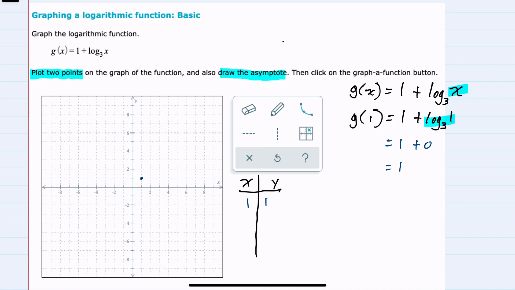For the next value of x, I can choose 3 as another friendly x value, because when I substitute 3 in for x, we have the log base 3 of 3. And to evaluate that, the question is 3 raised to what power gives me 3? And since 3 raised to the 1 power is 3, this simplifies to being just 1. So g of 3 is 2, gives us our second point.